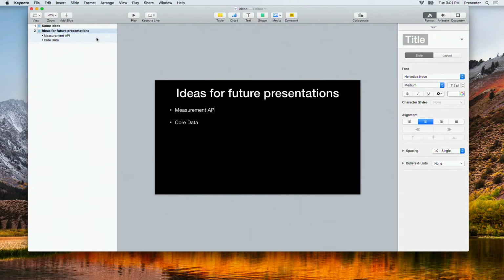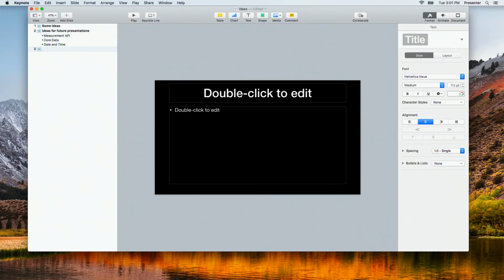It is editable. So I can go in here and I can say, well, I also want to talk about date and time. And it just shows up in the slide. And I can go down to another line, but I'm like, no, this needs to be a higher level concept. So I shift tab to unindent, and now I'm dealing with a new slide. Non-technical things. Outline mode is a really fantastic way to quickly build presentations. But you can go further with this.